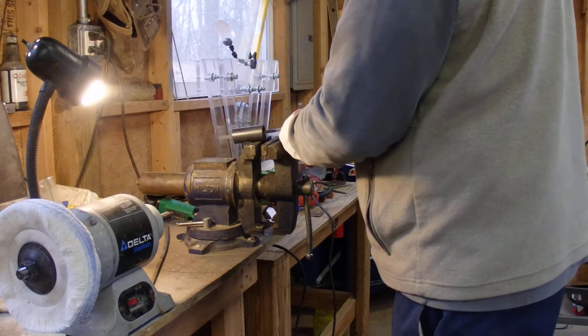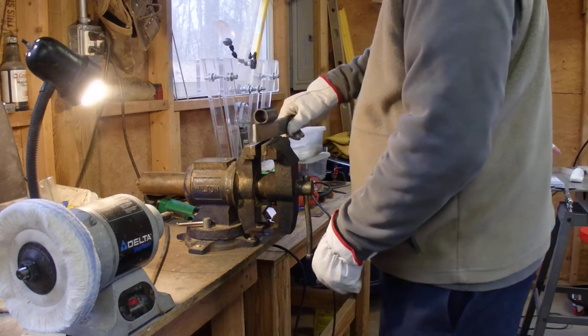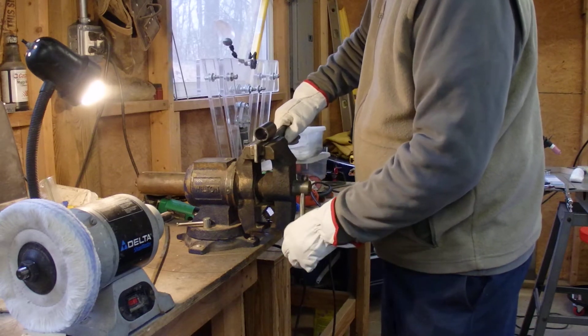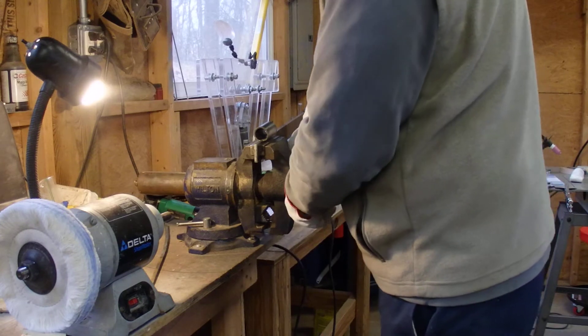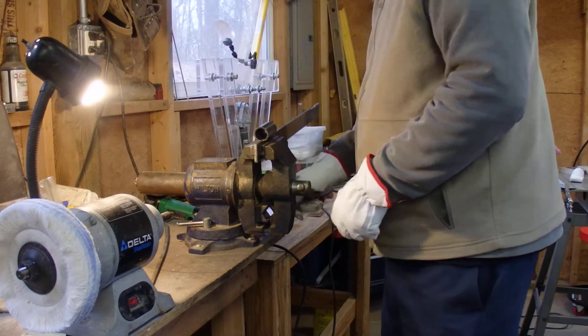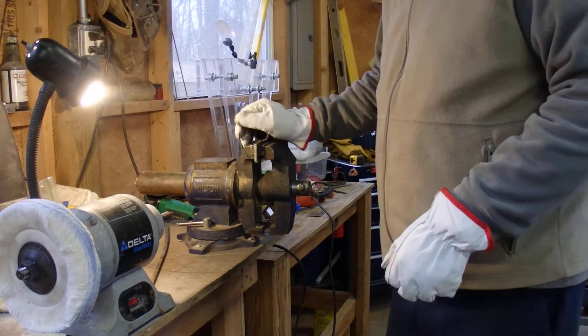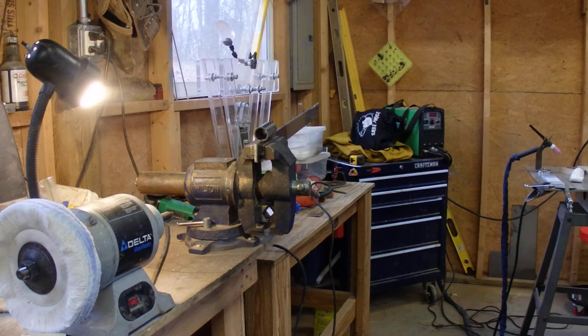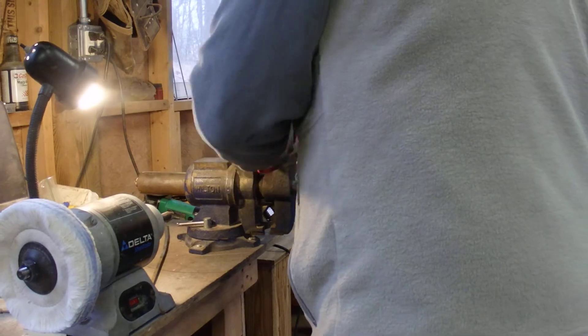The whole purpose was to preheat it so that cold cracking wouldn't happen, and then post-heat it to give it the best possible chance of normalizing. So now I'm going to put some force against it and hopefully we'll be able to do something without destroying my bench or my device.